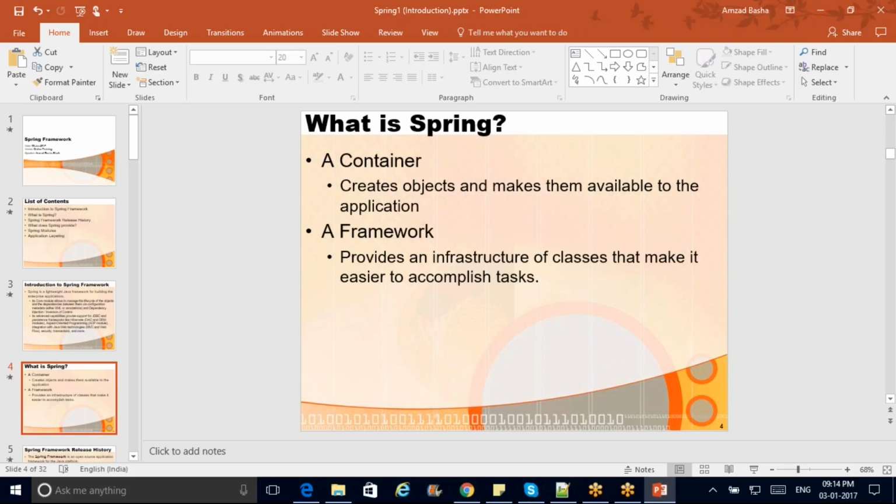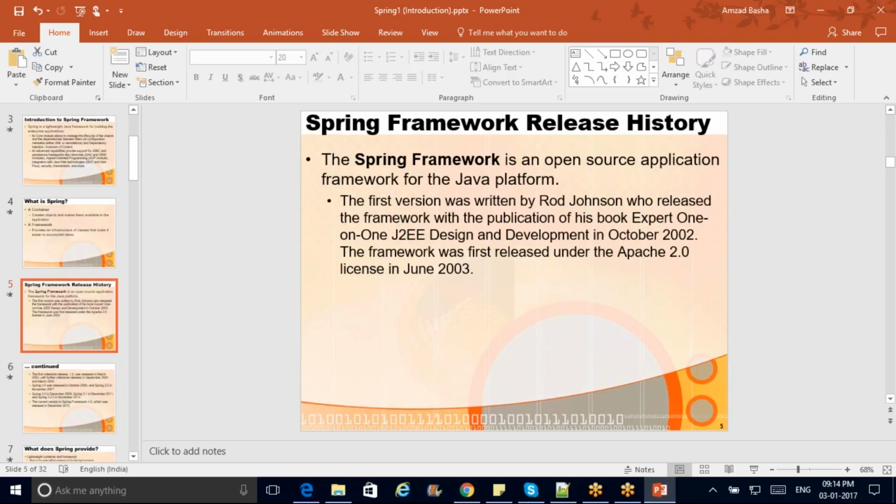And Spring is not a brand new framework in the market. It has been around for more than a decade, almost the last one and a half decades, in existence. It came with its very first version in 2002 itself. Rod Johnson is the person who was trying to provide some patterns to address some bad coding practices, and he came up with the very first version, which got released in 2002.